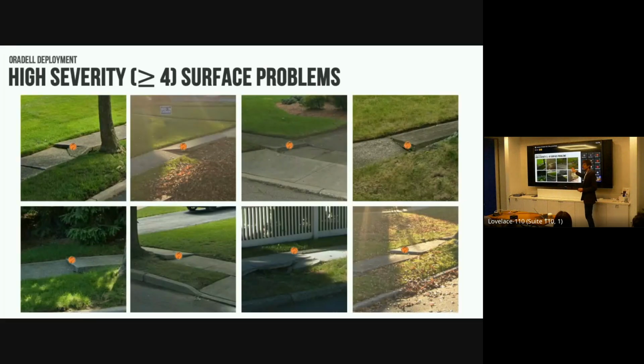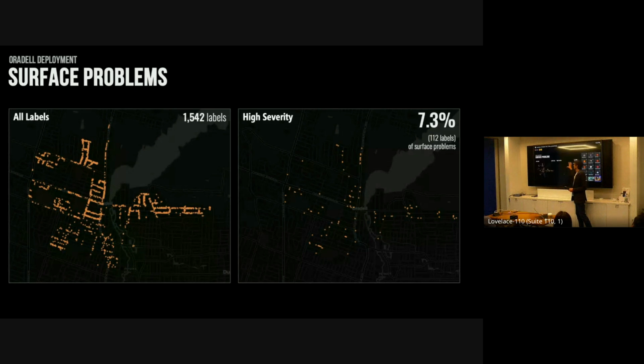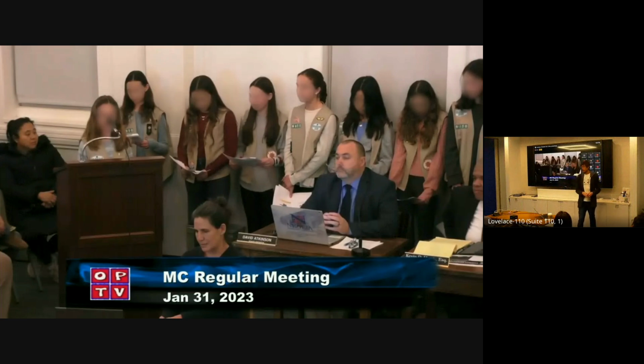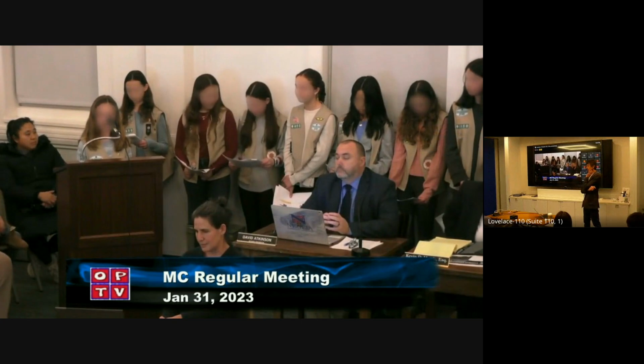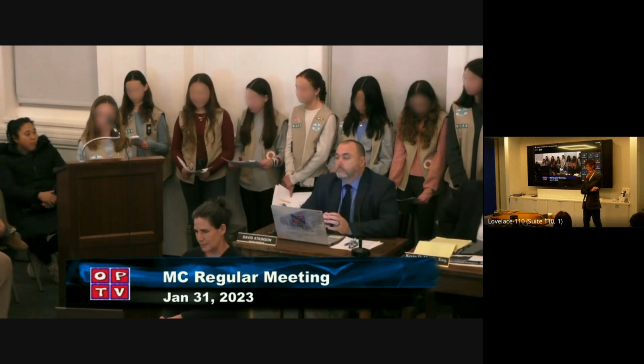So we're not just getting that qualitative data, which again is really important when we work with our advocates. They get to see the problem and verify it themselves. But then we can also look at it in these geospatial patterns. And like I said, they presented this work at the city council meeting. This was in January of 2023. So this is still active work.